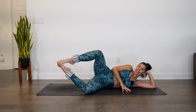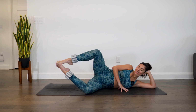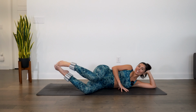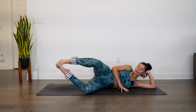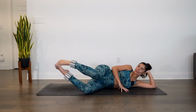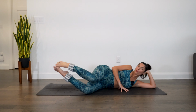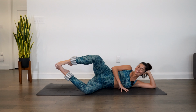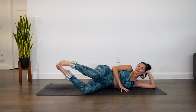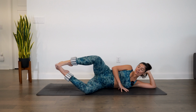Keep moving here. Second side is always a little bit harder. Both legs are now getting fatigued. Dig deep here. A lot of times moving forward is a lot more mental than it is physical. Yes, you can. Last three. Last two. Last one.